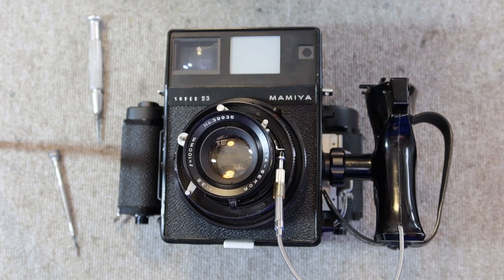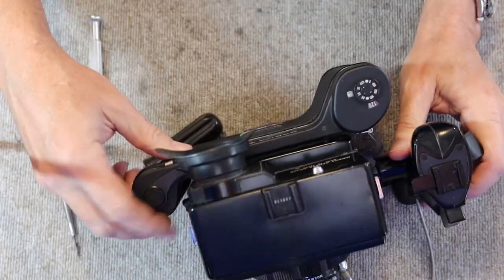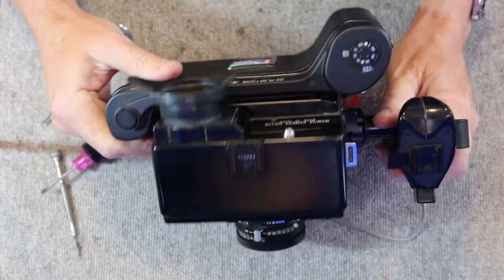Today's video is going to be an instructional video showing you how to do a general cleanup on a Mamiya Super 23 or Universal Press medium format camera. What goes for one camera goes for the other. These are almost identical cameras with the exception of the film back mounting system.